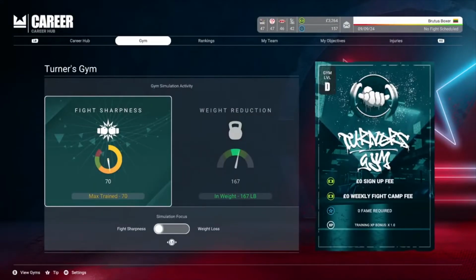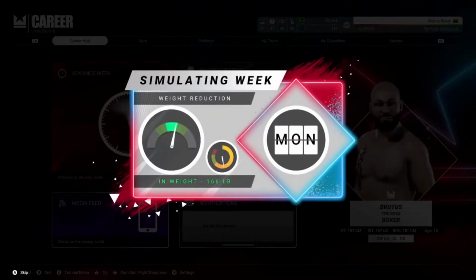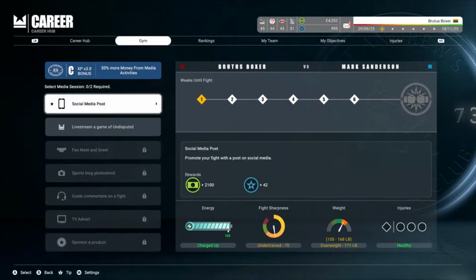You can have your focus be on fight sharpness or weight loss. The fight sharpness can only go as high as 70, but it's wise to make sure that it's there as you negotiate a fight, leaving less training to do when you're going into your fight camp. Keep an eye on your weight as well and make sure it's not going too high. If it's a little on the heavy side, don't worry too much, as you will see your weight drop when you do your training.